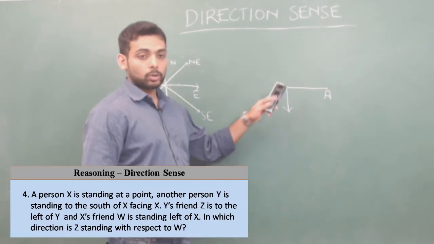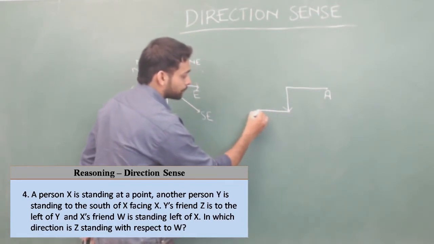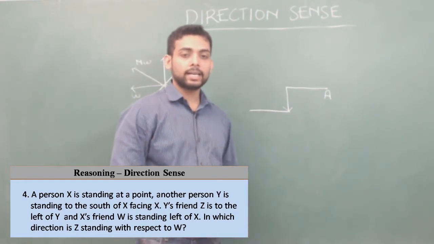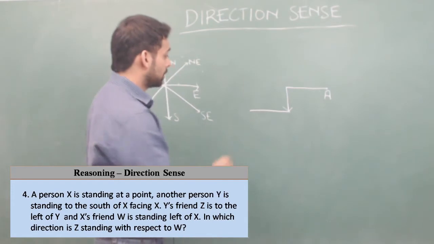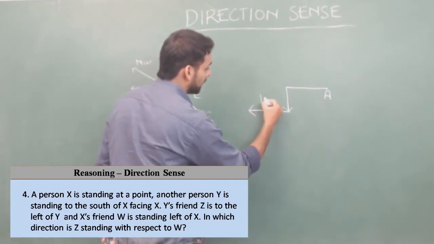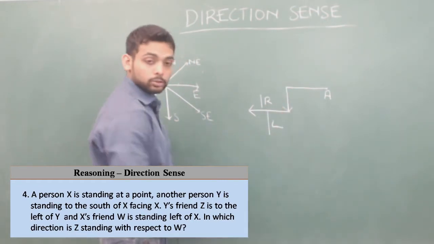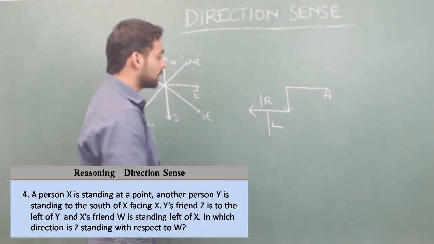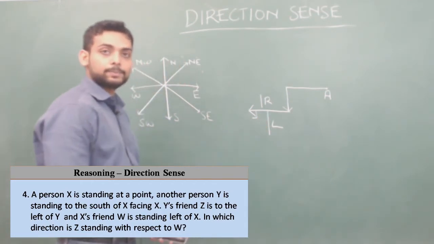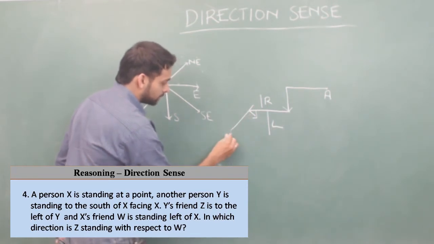Okay. So again the person takes a right turn. Now he is moving down. So this will be the right. The person takes a right turn and moves, and then again he moves 45 degrees left. So now I am moving in this direction towards the west. So this is my right and this is my left. Okay. So a person moves 45 degrees left. Now if I turn like this, I make a right angle, that is 90 degrees. I am moving half of 90 degrees. So I move like this.